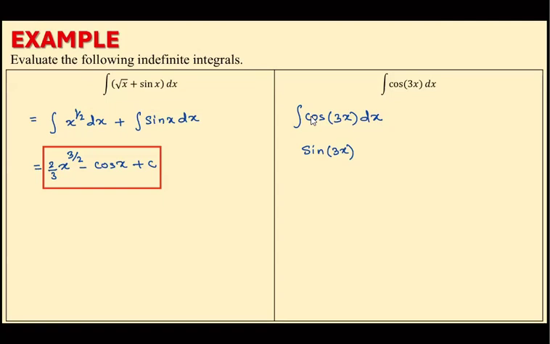And if you use that reverse chain rule for integration: in a derivative, we multiply by the derivative of the inside function. The chain rule for derivative is we multiply by the derivative of the inside function. But this is the reverse one. We are doing integration, so we divide by the derivative of the inside function. The derivative of the inside function, 3x, is 3. So we divide by 3. And then at the end, we add the constant of integration. And that's your answer. So that is the second set of problems.